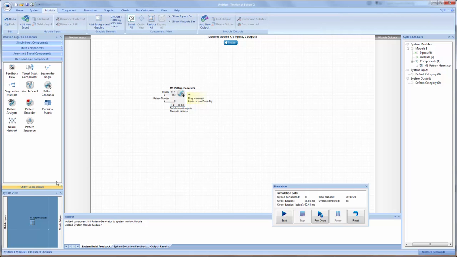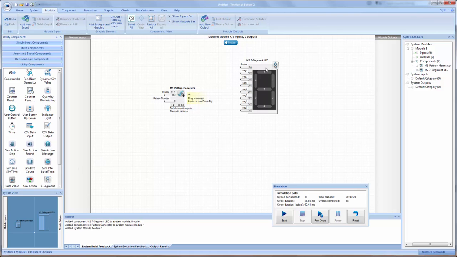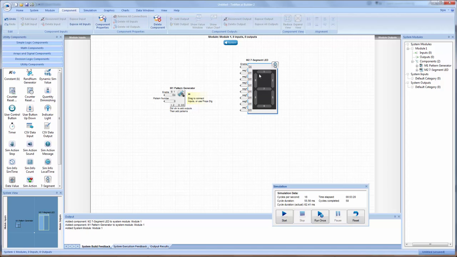We're going to create outputs that will be elements of the pattern by connecting them to something we can visually understand, just for purposes of education here and process. What a great candidate for that is a 7-segment LED. It's just as in commercial physical products. It has 7 segments that light up based on the input pattern, so that if the bit value for segment 1 is on, then segment 1 will be lit.